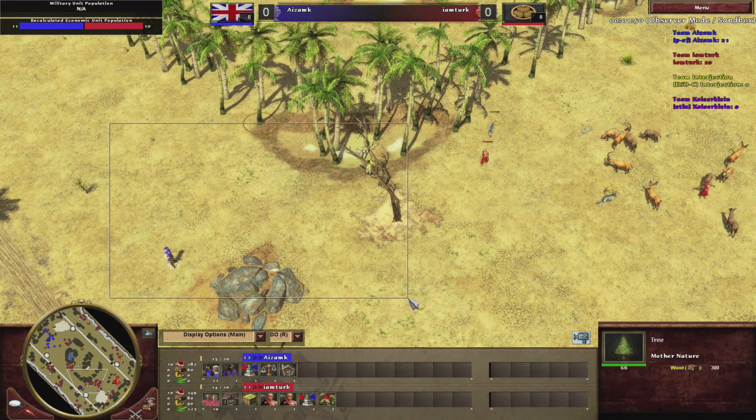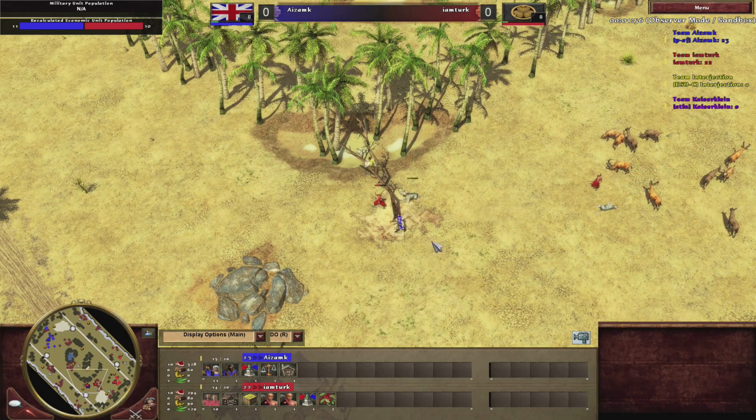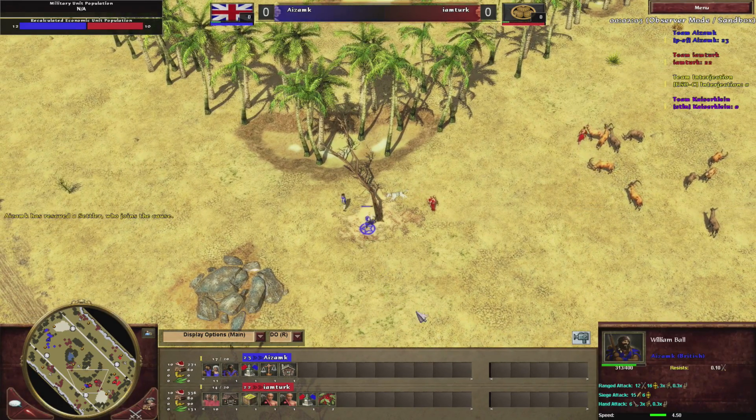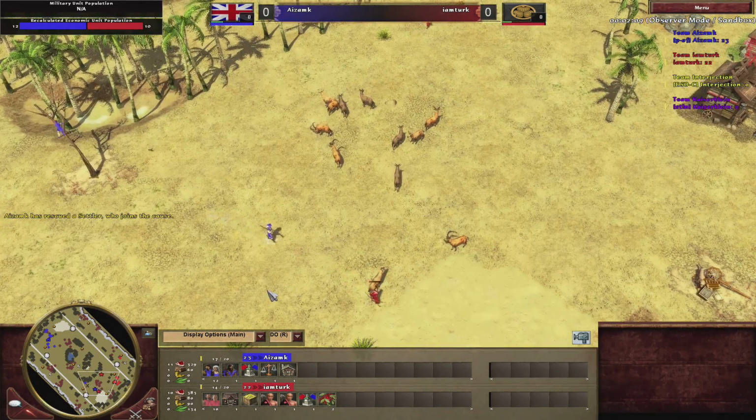It looks like, though, Aizamk is waiting for the settler treasure. It's an interesting map, for sure. The trade... Oh, yeah, but let's talk about this treasure, I guess. Well, Aizamk got it. All right. William Ball got it, which is me, you see. Actually, that's true. But yeah, pretty good pick for Aizamk.